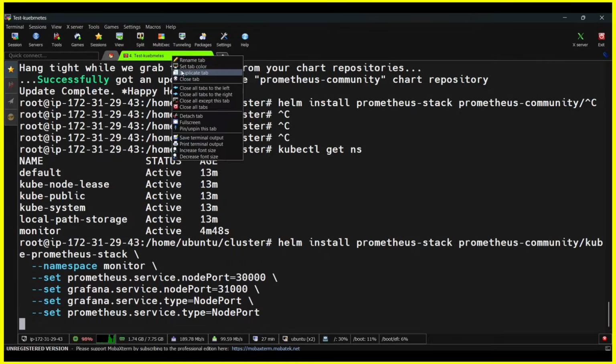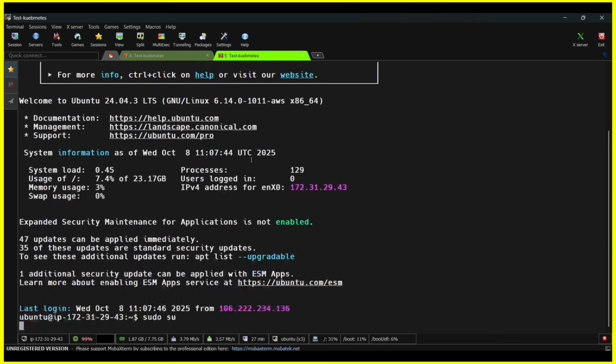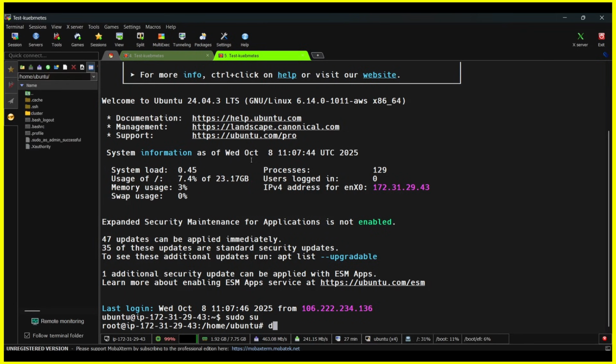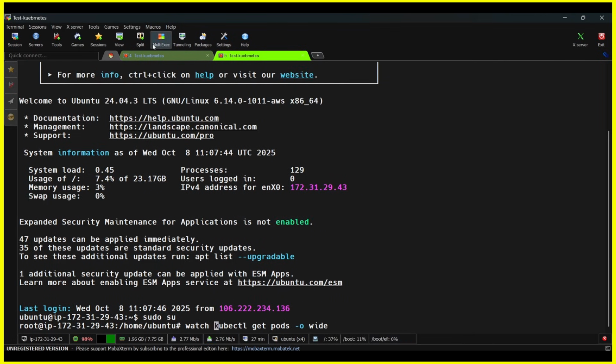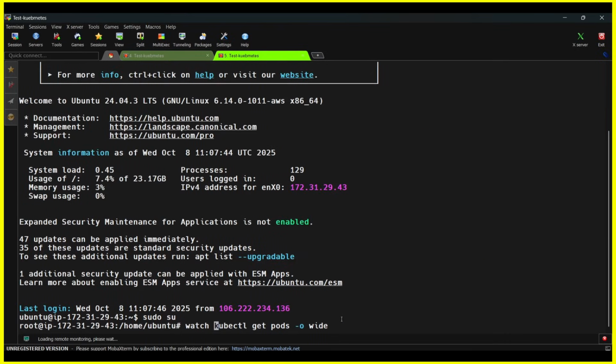Now I can duplicate my session, sudo su, and I'm going to use kubectl get pods with hyphen o wide, and I will be adding watch, so that I want to watch what activity is going on in my cluster now. One is processing the setup. The second is where I'm going to watch it.